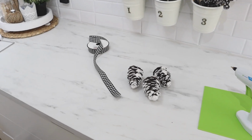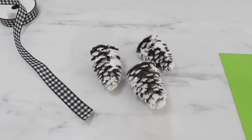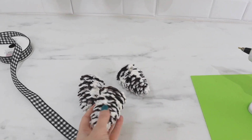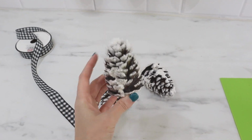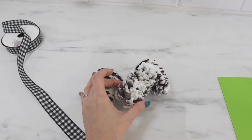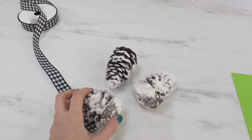All right, so up first, we're gonna make a really simple and quick door hanger using some pine cones, some ribbon, and some hot glue. I know I'm gonna get a lot of questions about these. I'm super obsessed with them. They are from Hobby Lobby and they're stems, and I actually cut off the stems. These were in a bunch of three, I believe, like this.